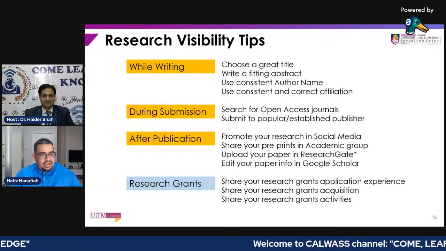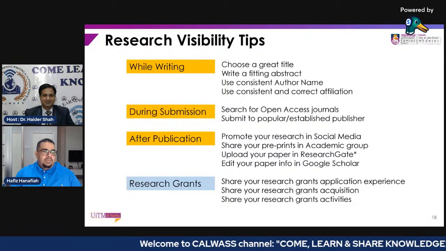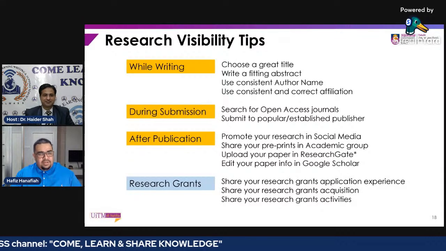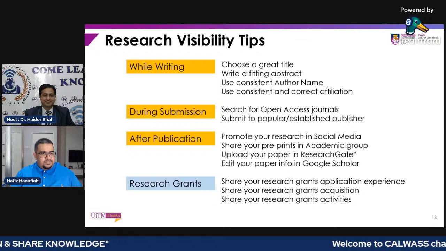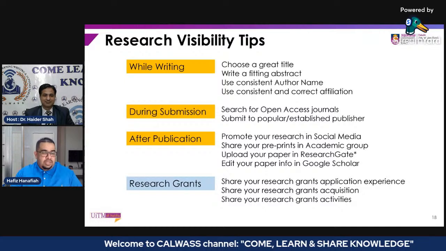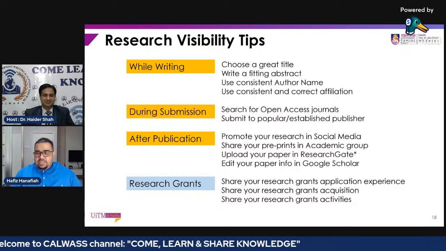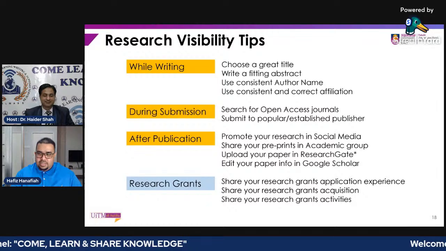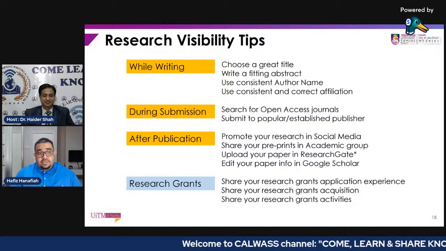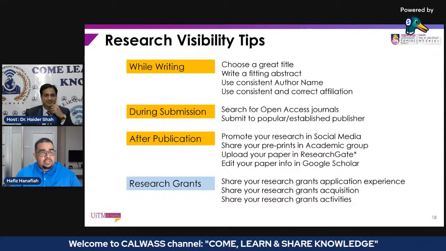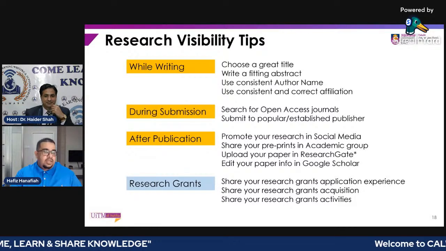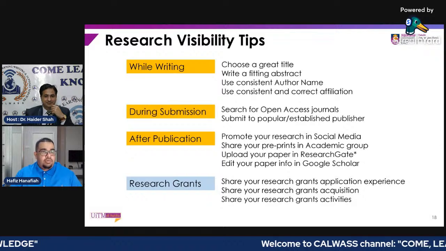If you have a grant, you can go with open access. But frankly, I have no problem. Since my PhD, I never published with paid journals, only one or two. This is because my co-author wanted to do that. I am the co-author, not the corresponding author. I have no problem with closed access journals, because my university actually pays for the access. So it's easy for me to share. And I also share these articles discreetly in ResearchGate. So it's easy for people to download my papers.